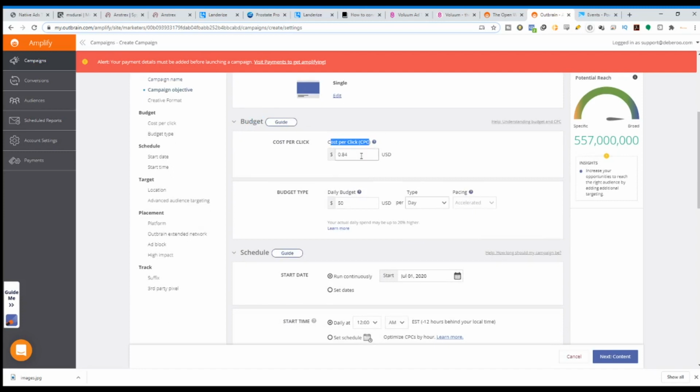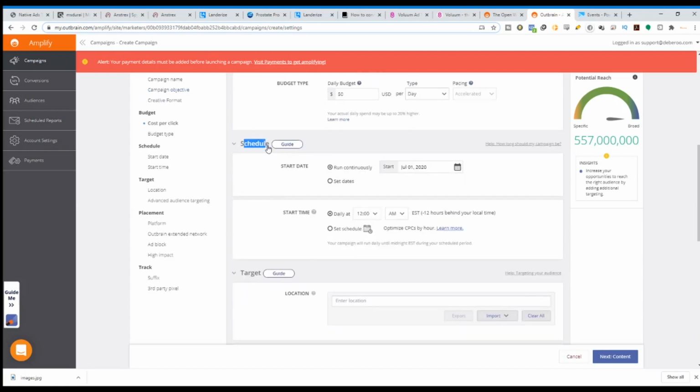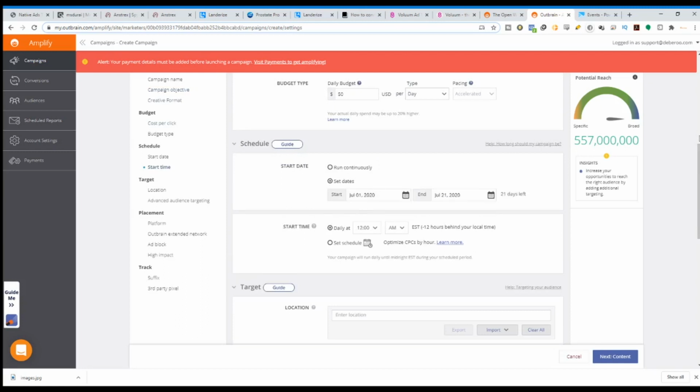Every single ad network will have a standard budget. What I highly suggest you do in the testing phase is go slightly above the recommended budget, so that you can collect more data, and then you can optimize and scale much better. The third one would be the budget type. This is also very common. You can set up a daily budget, you can set up pacing, and you can also set up a schedule for when you want your ads to run, a specific date, a specific day, a specific time, all this kind of stuff.